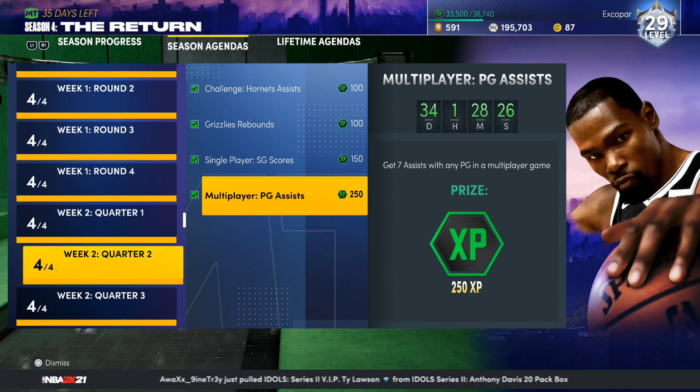So obviously the 7 assists with the PG in a multiplayer game, you're going to have to go into one triple threat online game with Ty Lawson and Terrence Ross, get 7 assists with Ty Lawson to Terrence Ross, and then you'll have that one done.